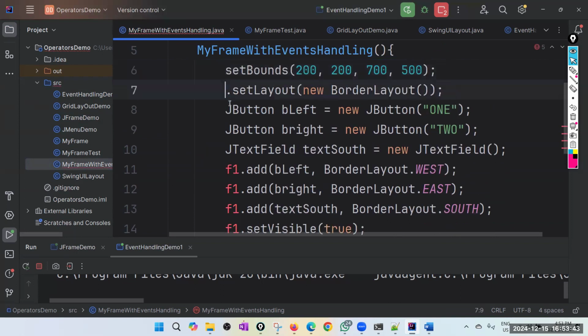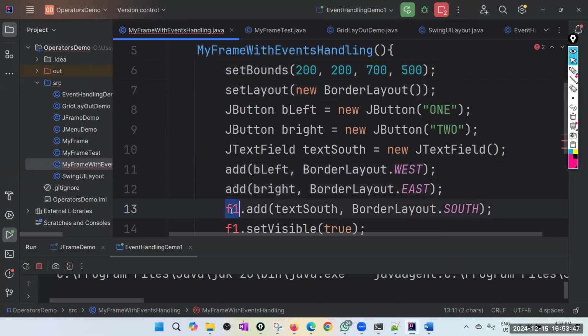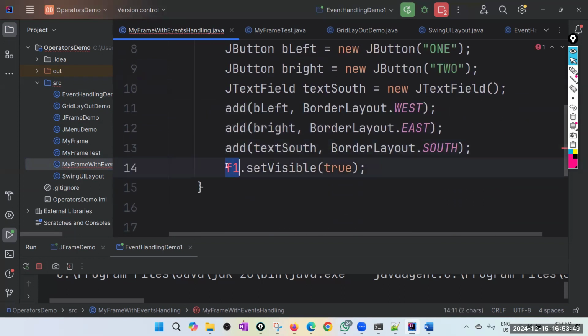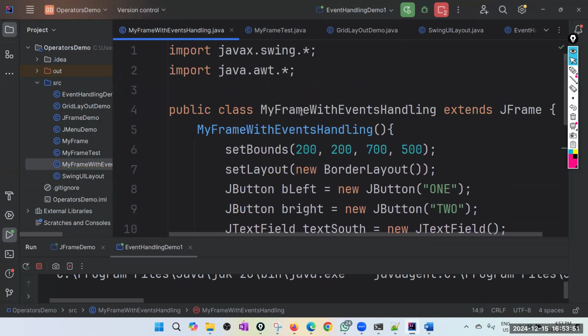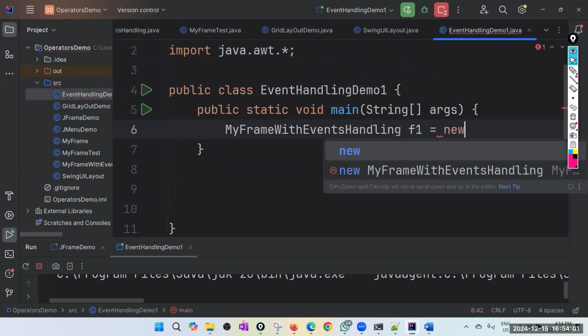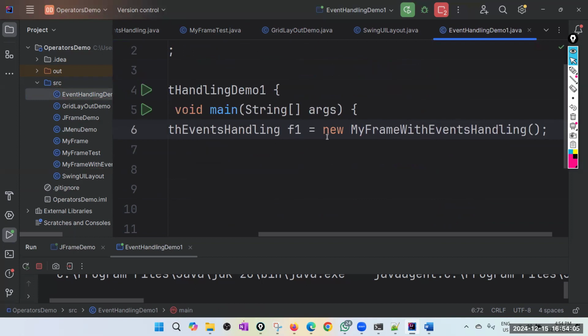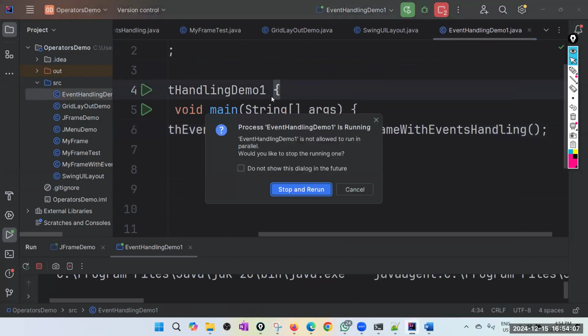You just call the methods. Okay. Now I just need to create this object in my event handling demo one. F1 equal new. Okay. Now I should get the same output.